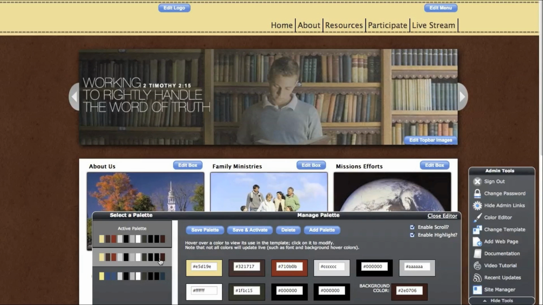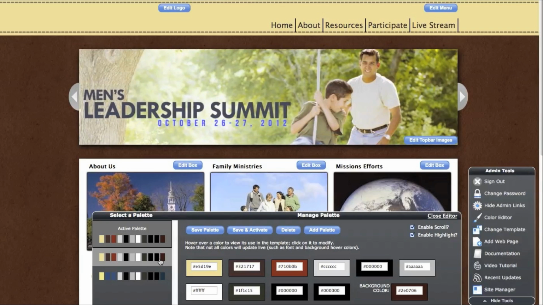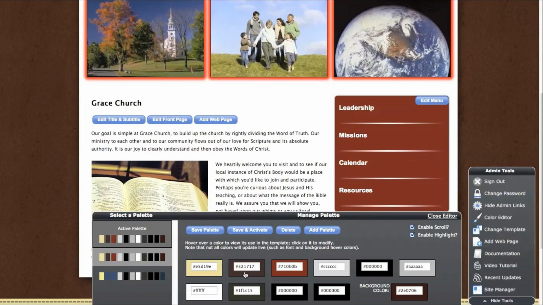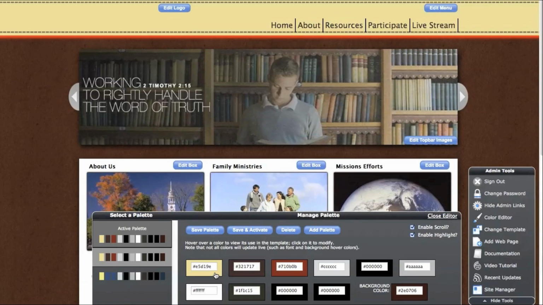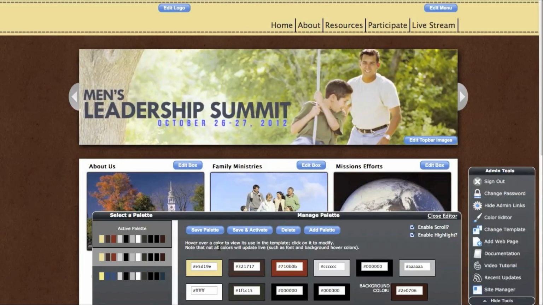So I just selected this new palette that I added, and if I hover over an element, you see it highlights there at the top, or if I go to another one here, like these boxes on the top of the screen, the web page simply scrolled to the location of those boxes. And if I go back to the first color, it goes up to the top again. By default, the scroll and then the highlight are enabled, and you can uncheck those if you'd like those not to work in the way that they do by default.